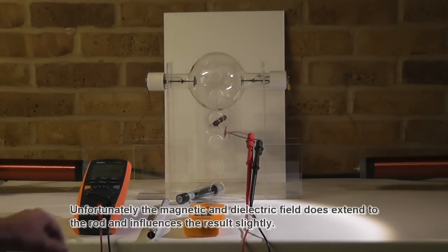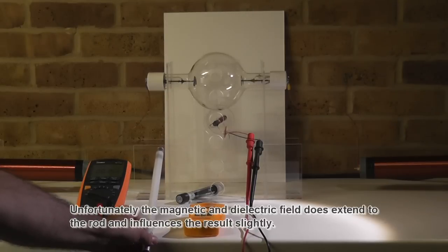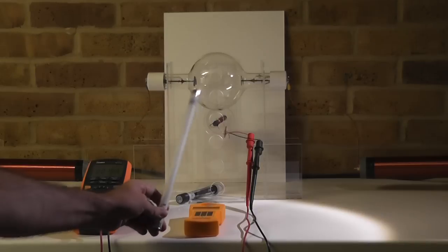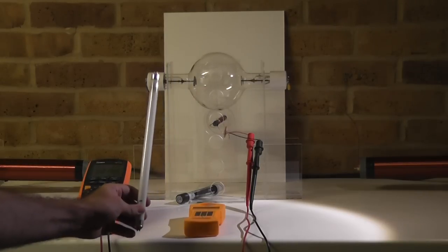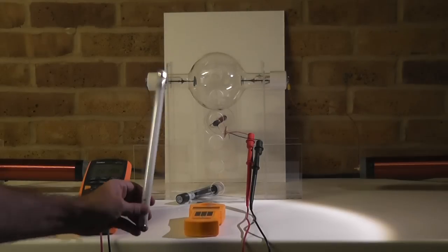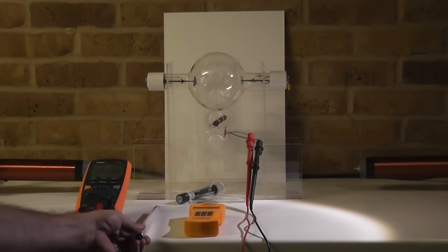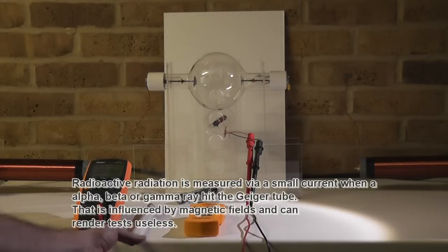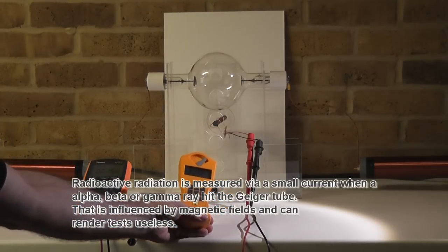I go with very, very little voltage on the system. I will measure the dielectrics — is there a dielectric field or not? As you know, I can with a signal generator quite easily illuminate this one. So here, with a power of 70-80 volt or more, I would expect if there is the dielectric field that this one will light up. And the most important thing for some of you who are very concerned: I measure radiation.